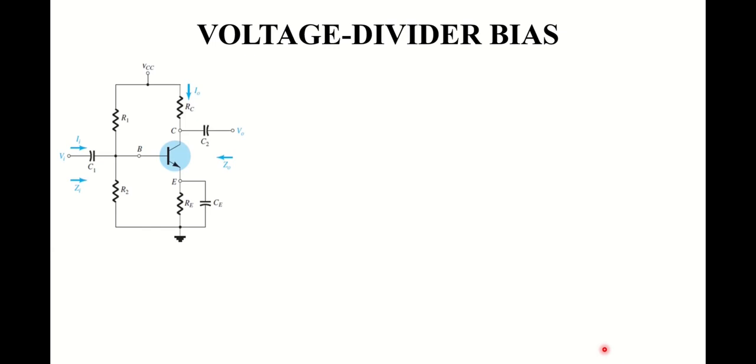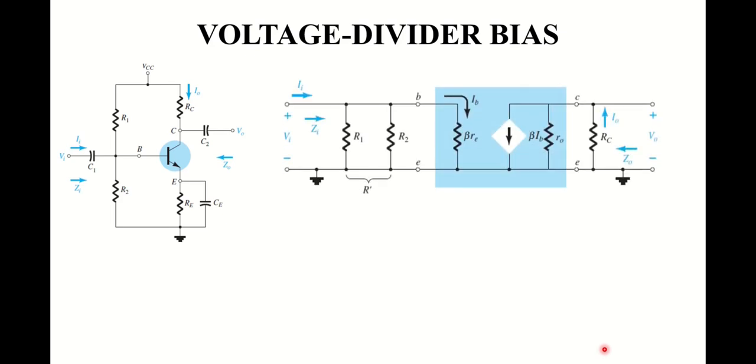As a first step, we need to redraw the given network diagram by removing all DC supplies and replacing capacitors with their short circuit equivalents. The redrawn circuit of the given network after incorporating the set changes and the RE model of a transistor would look like the one shown in this diagram. Here we have removed all DC sources. We have replaced capacitors C1, C2 with their short circuit equivalents, and we have also included the RE model of a transistor in this new diagram.